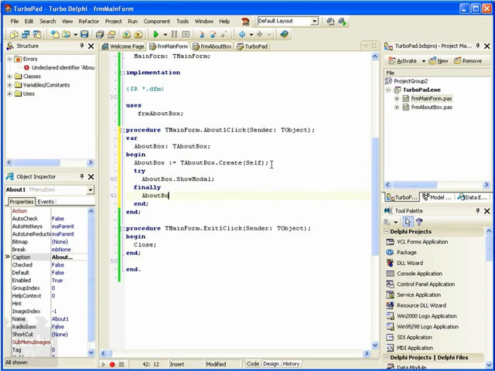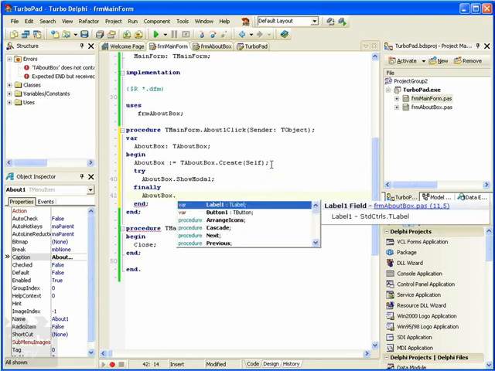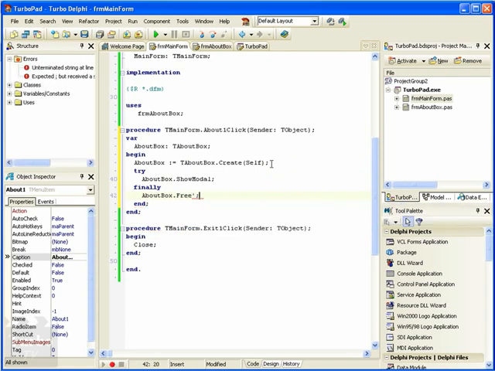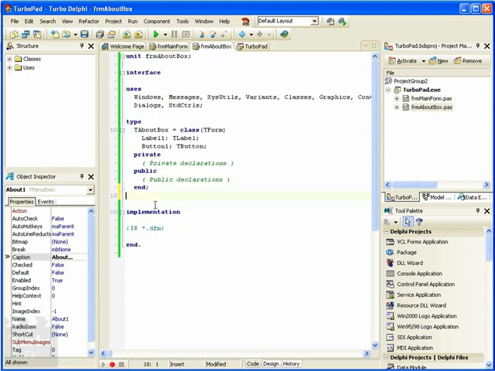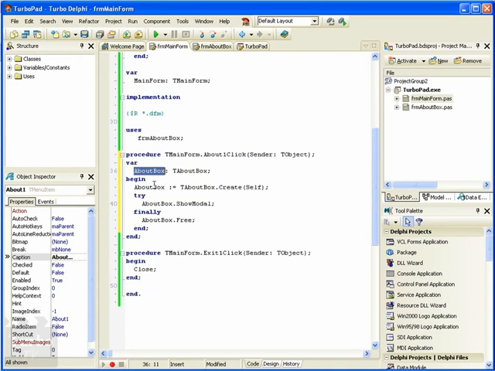And then when I'm done with the about box, after it has been shown modally and somebody clicked OK, I'm going to free it. Now the application behaves exactly the same as before, but it has a much more effective use of memory, because the scope of the about box is not a global variable like it was before in the about box unit, but its scope is that of a local procedure. That's much more memory efficient, and it's the better practice to create things when you need them, and destroy them when you don't.